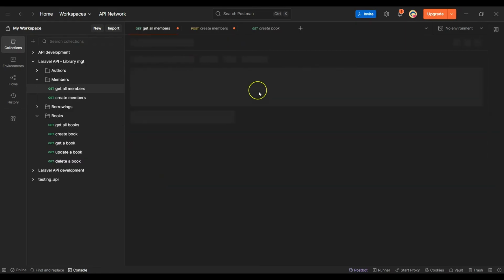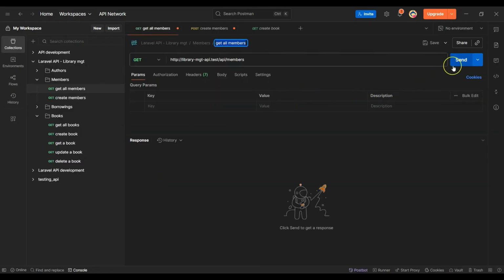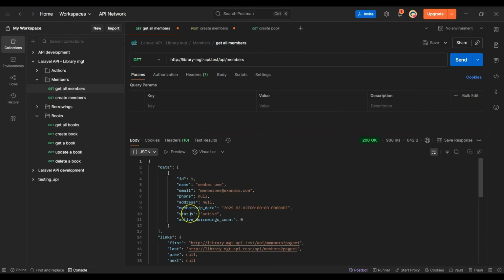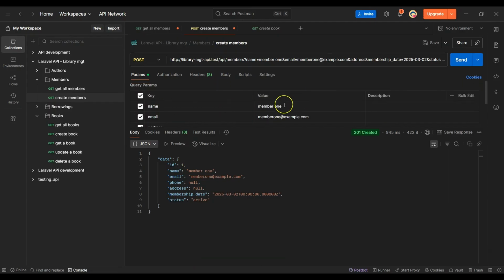So now if we try to get all the members, you see we have this one member, and you can see the active borrowing count is 0, and their status is active. From there it means that you can create more and more members. So for example, you can create member 2.